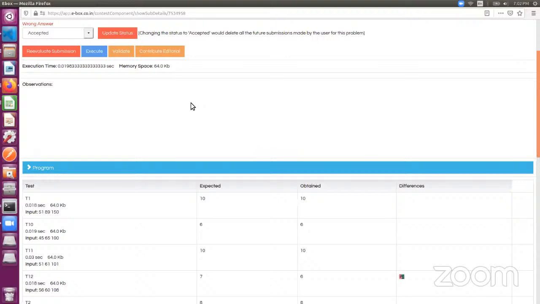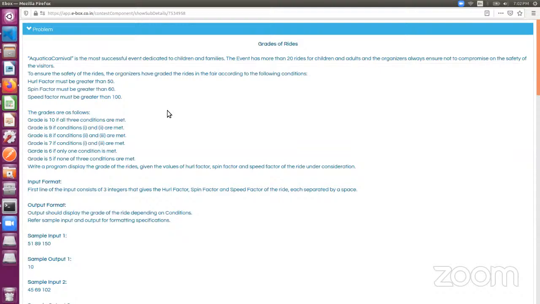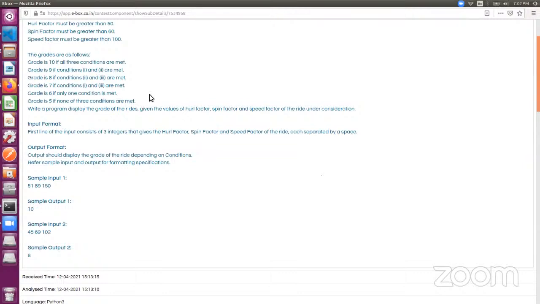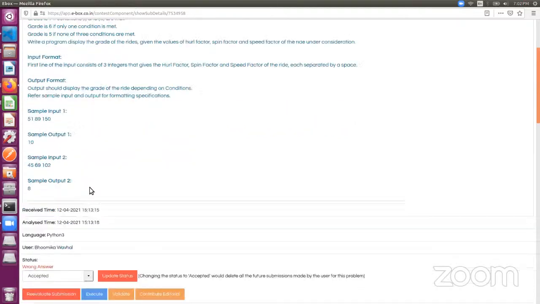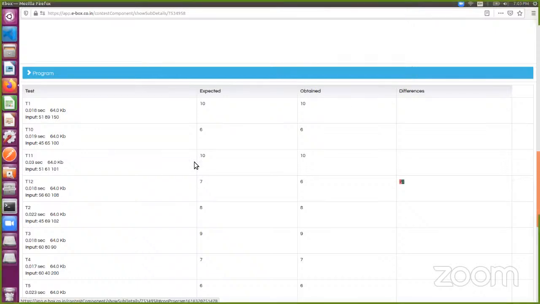Yes, sir. So what is the question? What is the logic? I got the logic, but the test cases are not passing. See, it is not passing for 56, 60, 108. Okay, we'll try for that.